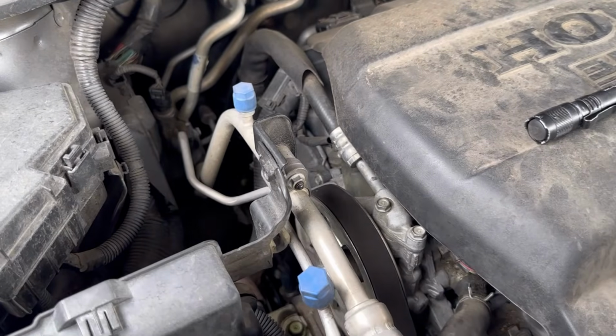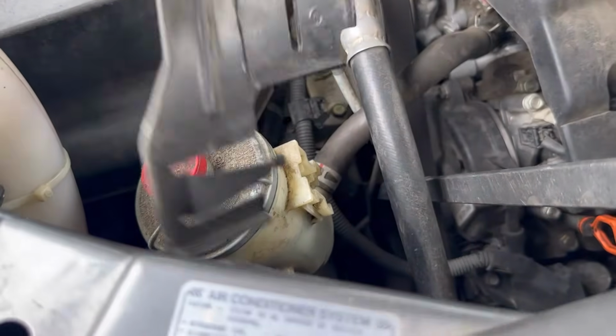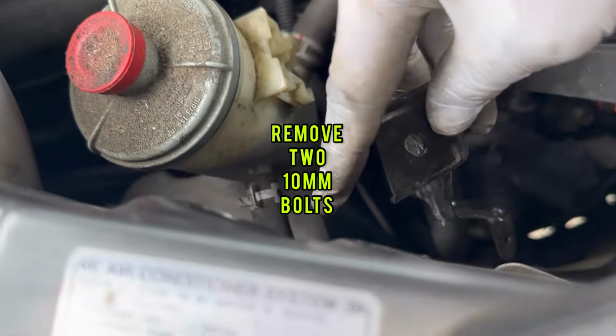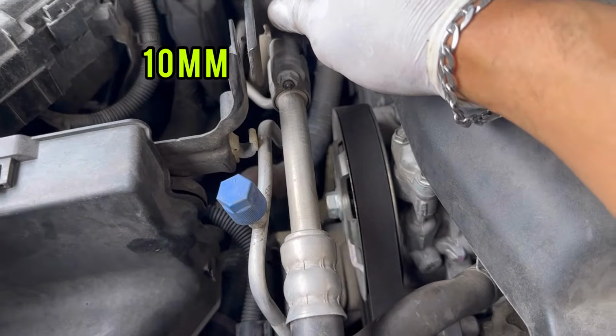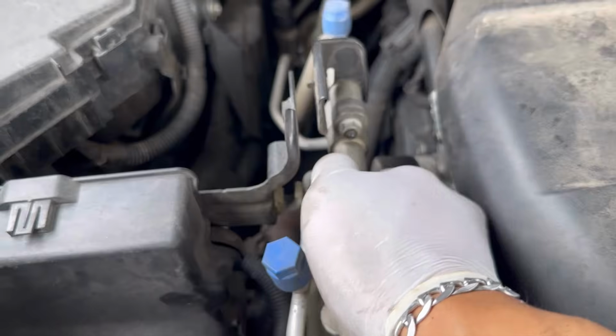Then you're going to move over here. You have this bracket right here. Power steering reservoir slides off. And then you got two 10 millimeter bolts on the bracket, 10 millimeter here and over here. Also, you have a 10 millimeter right here holding the AC line. Take that 10 millimeter off so you have more room to move this back and forth.